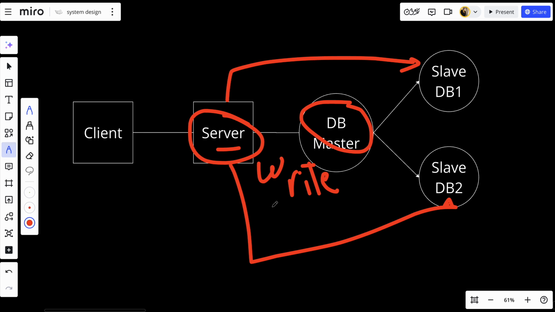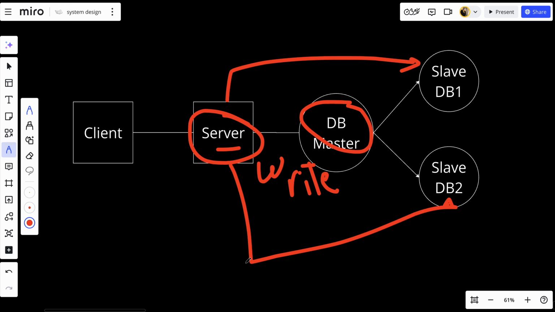Also, we help in fault tolerance, because with multiple copies of the data stored across different servers, the risk of losing data due to hardware failures is minimized. This redundancy is key for building resilient systems where data durability is critical.